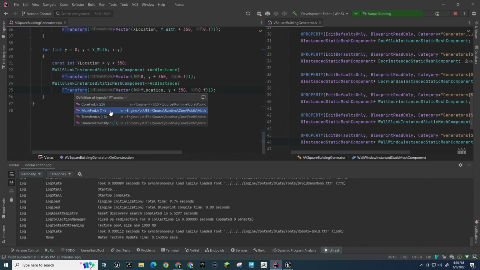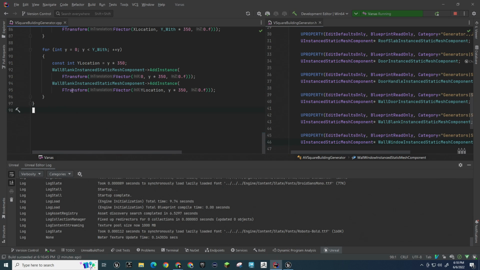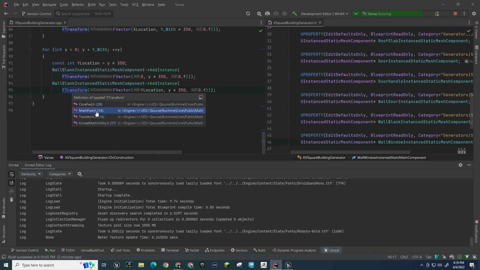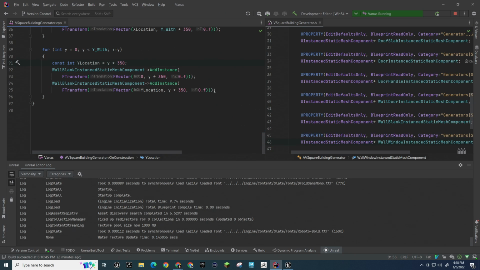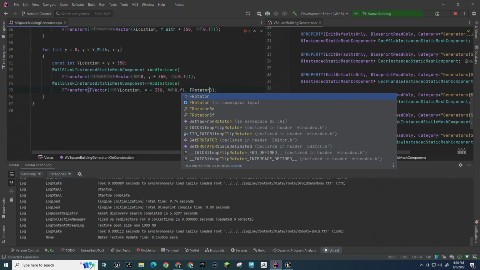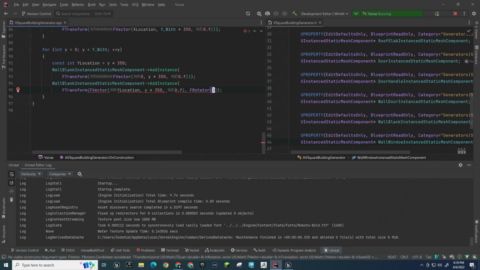Okay. Wait, which math was it? UE math transform. I feel like it's this one. In transition. I think because we can do F rotator. And this would be the dot Fs, right?